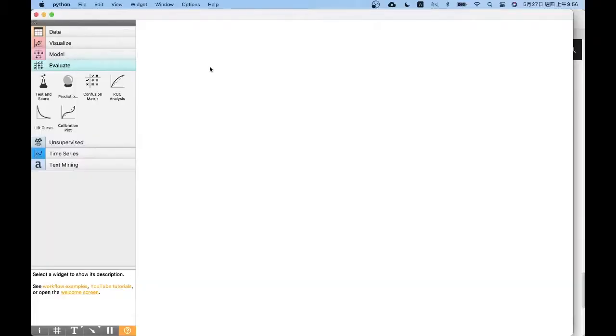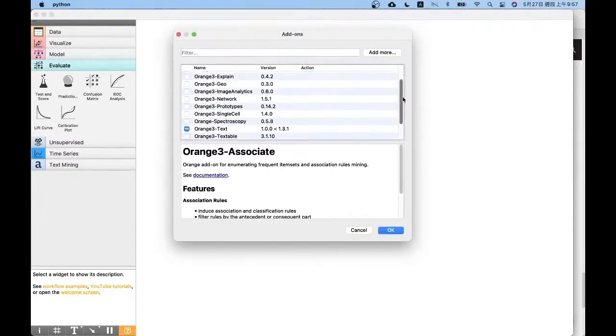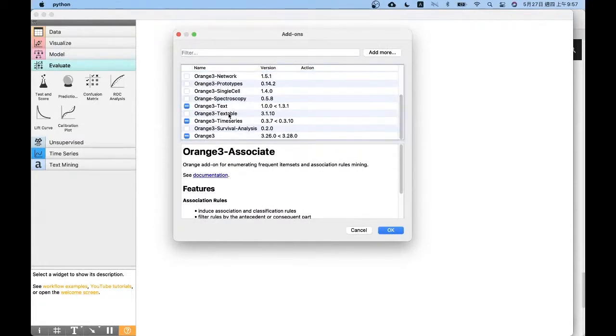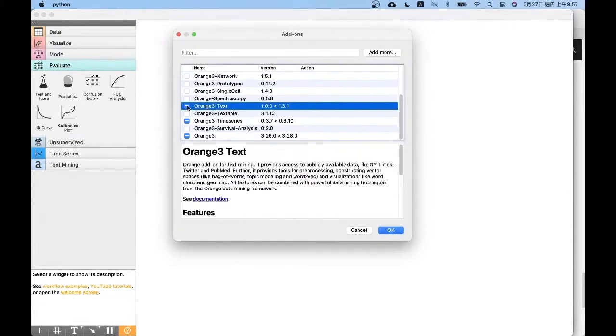And also here is an options menu, and here we have add-on options. There are several different add-ons that can be downloaded from the network. So make sure you have your text add-on, which is right here, because we would like to analyze text-based data. We mentioned it before. When we analyze sequence data or time series data, we have several different techniques to help us analyze it. For example, we can use one-hot encoding. We can use one-hot 2-gram encoding.